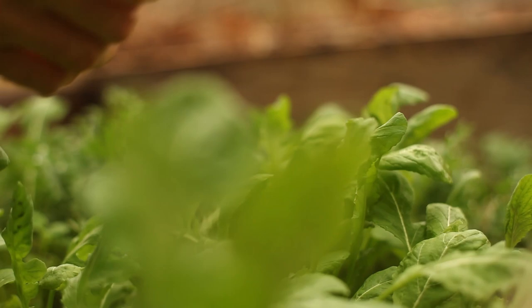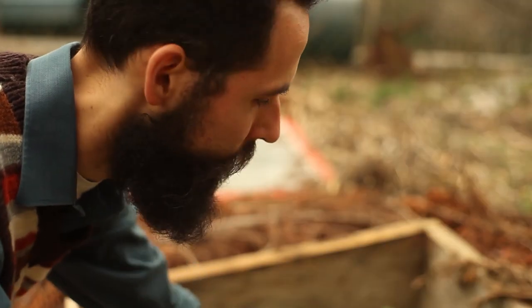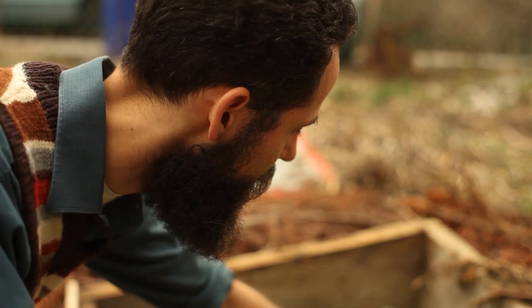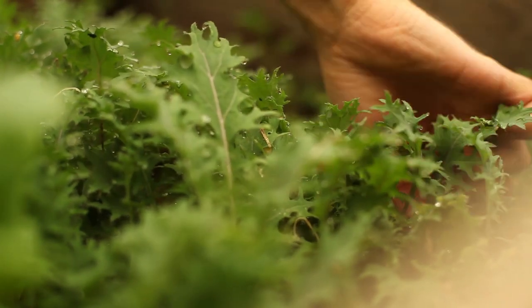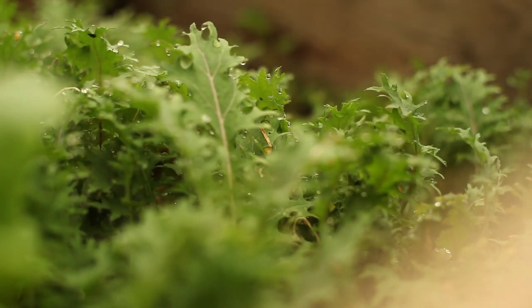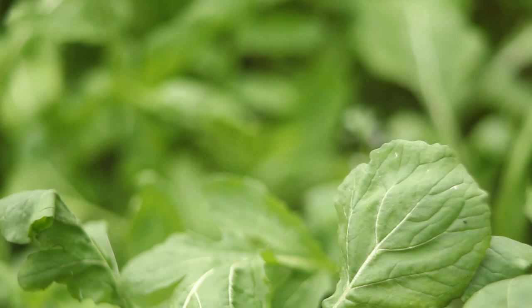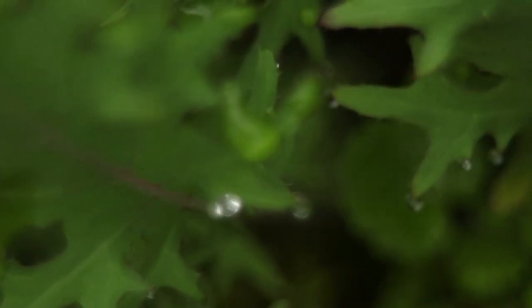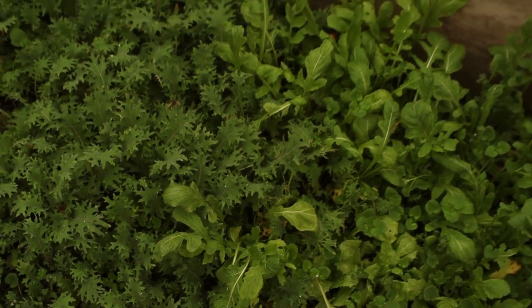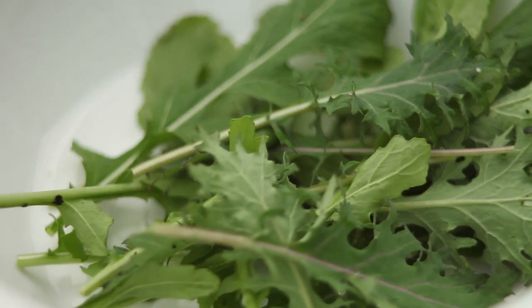I sowed the plants thickly, intending to harvest them as small salad greens, picking them on demand. At this point in late February they were showing vigorous growth — enough for me to harvest a salad — but honestly that had not been the case throughout winter. In fact, this was the first proper harvest I was making, and while the kale looked scrumptious, beautifully decked with pearls of dewy droplets, they had struggled through winter's long and painful labor to birth spring.